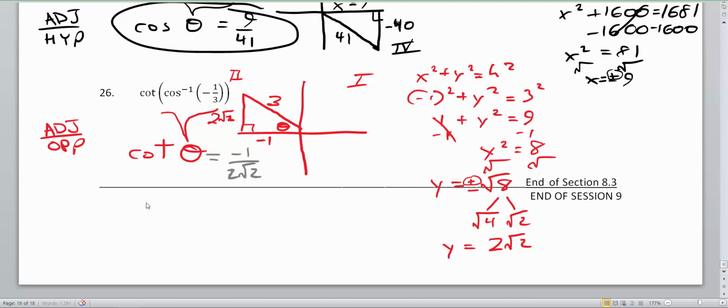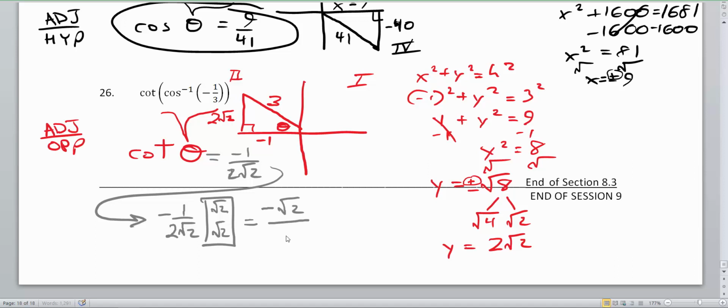So what I'm going to do is take that negative 1 over 2 square root of 2 and multiply by 1. Now this 1 looks like a rectangle, but that means I'm going to make it square root of 2 over square root of 2, and that converts the numerator into negative square root of 2 and the denominator into 2 square root of 4, which is the same thing as 2 times 2, which is 4. So negative square root of 2 over 4 is your final answer for the cotangent of theta. So what did this problem do to really push you in comparison to the last two? Well, it made you remember your radicals and your proper simplification.